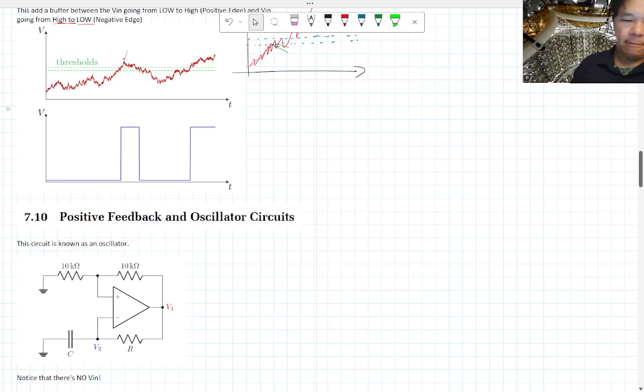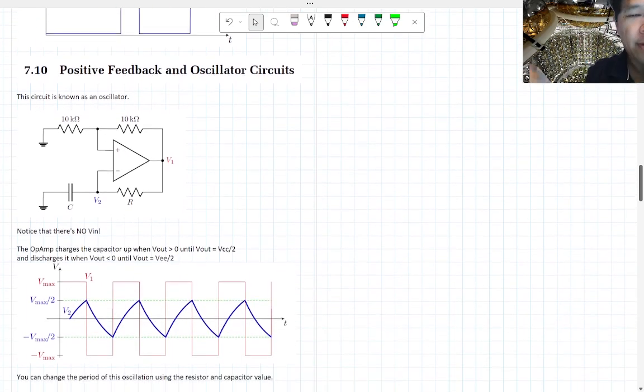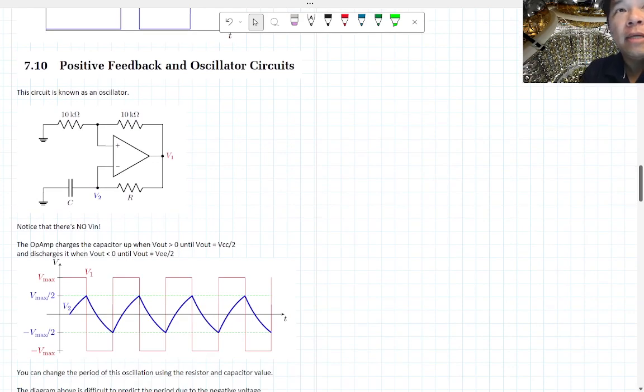Okay, so let's talk about another circuit. This is known as a gyrator. This is actually known as a clock chip, a clock. And you may be wondering, how do you make a clock out of an amplifier, right? Okay, it's an oscillator. Also, gyrator, oscillator, they're all the same thing. Actually, I think gyrator is a little bit different. No, so yeah, oscillator or clock. Okay, so don't forget about gyrator.